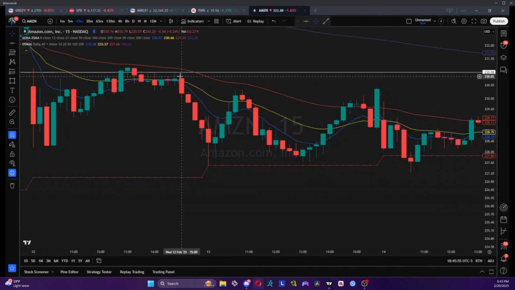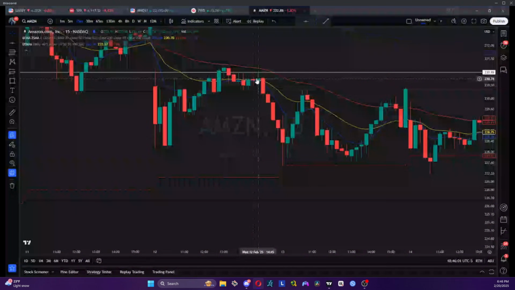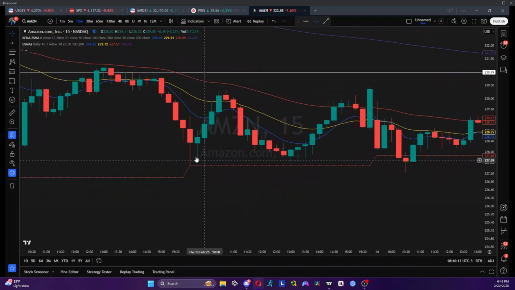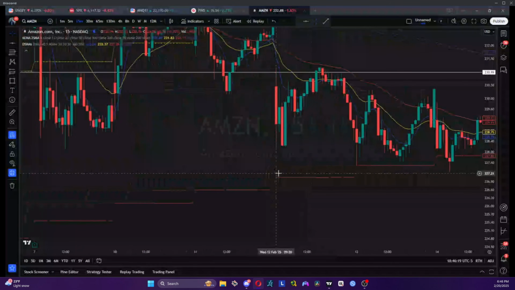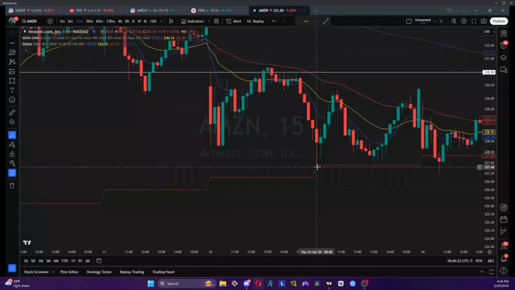You could have taken this trade on a failed breakout or crossover on the 15-minute, on the 50-minute on Amazon, right? That 15-minute would have broken. You could have taken the trade here and ridden the wave all the way down here. And notice how it's almost perfect where it bounces. Because most of the time, a lot of orders are sitting at these major levels. They just simply don't want them to break. Okay?